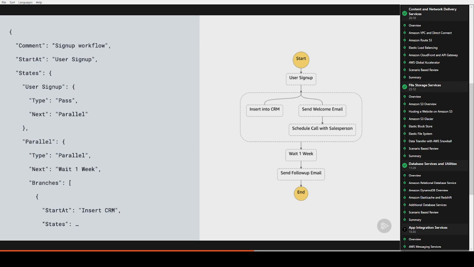This is an example of what you can accomplish utilizing a step function on AWS. And you see a very small portion of how that's defined on the left. This is using a format called JSON to define the Amazon States Language. And this is what allows us to define the different steps within the workflow.